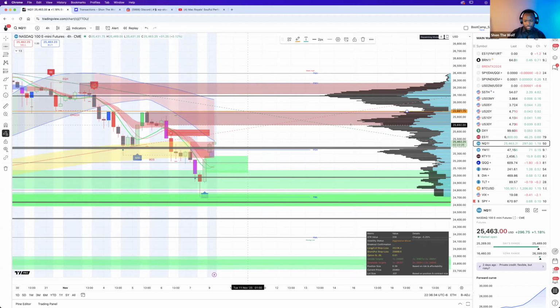Because once it crosses over this 25,880 level, there's a high chance it's going to push up, wick maybe into this trend line here, create a wick like it's going to push up aggressively, but then it's going to probably yank it back down and sell off back into this block, because it's going to be the first test of that order block after this sell off that we just recently had. So you want to pay attention to that.